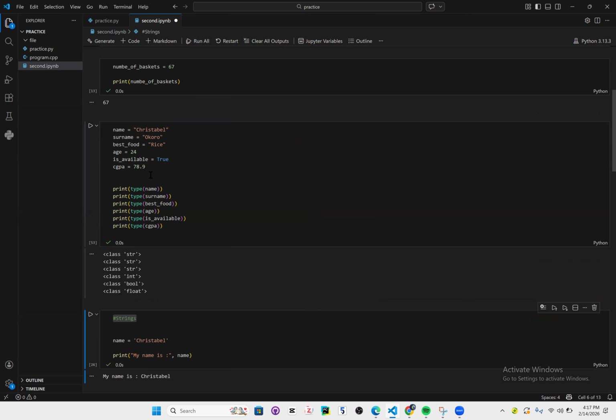So you see that the first one is a string, just as I mentioned. The second one is a string as well. The third one is a string. The fourth one is an integer, which is a number, here age, an integer. This is a boolean, bool, for this. And the last one is a float. This is a type of float, okay? So this is basically what I explained, and this is the convention we use in checking the data type in Python.